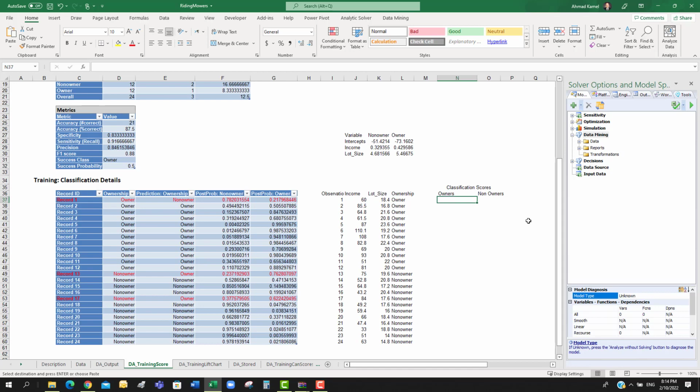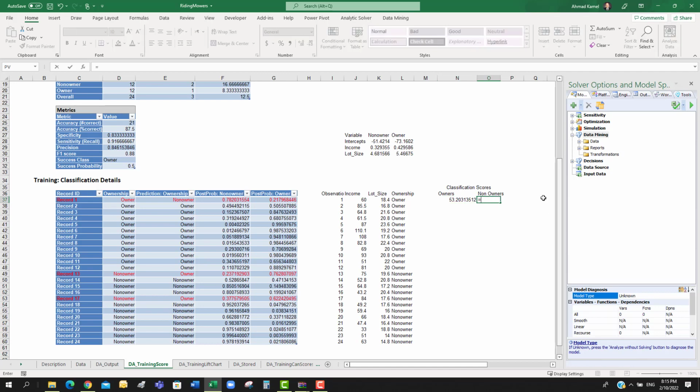I will show you the calculation on page 279. We do the equation: intercept for the owner, plus the coefficient for income multiplied by the income, so the income for this record. This is the first record, and then we do the one for non-owner. This is just the income. We add the lot size coefficient multiplied by the lot size, and we put F4 to make it fixed. Okay, this is the number you can see in the textbook.